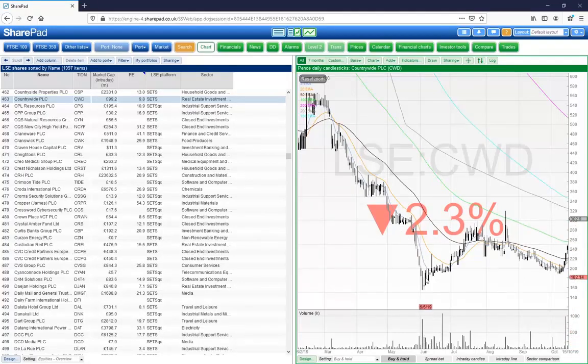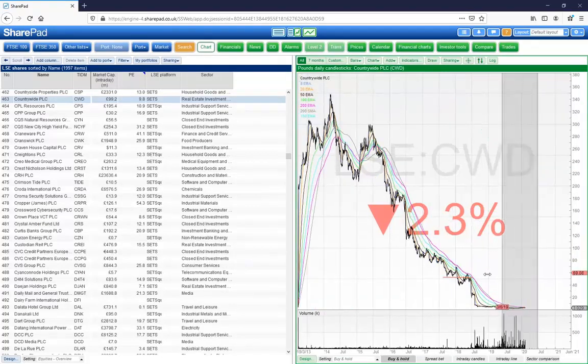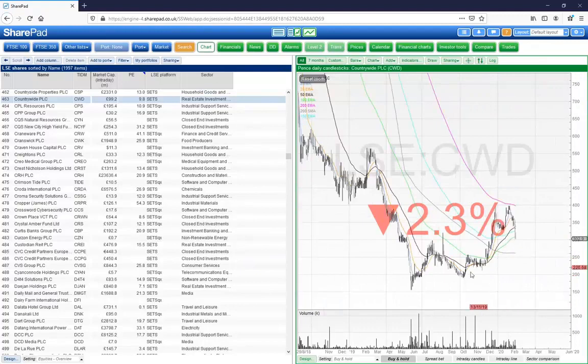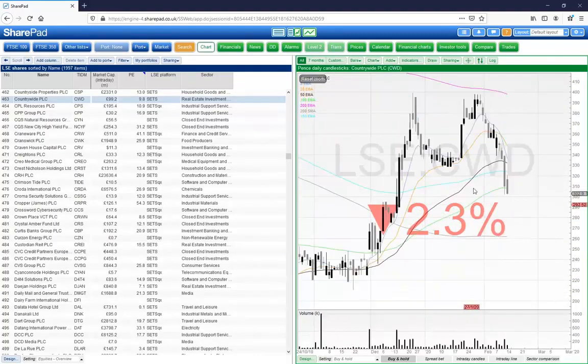So it's clear that as the stock has approached 200 and been around that area there, there's plenty of buyers willing to take the stock off the sellers' hands, because we can see it in the volume and we can see the price responding. So with Countrywide, I would regard that level as being quite significant. It's doubled from that level. We can see that it got very near the 200 EMA. It's pulled back right now.